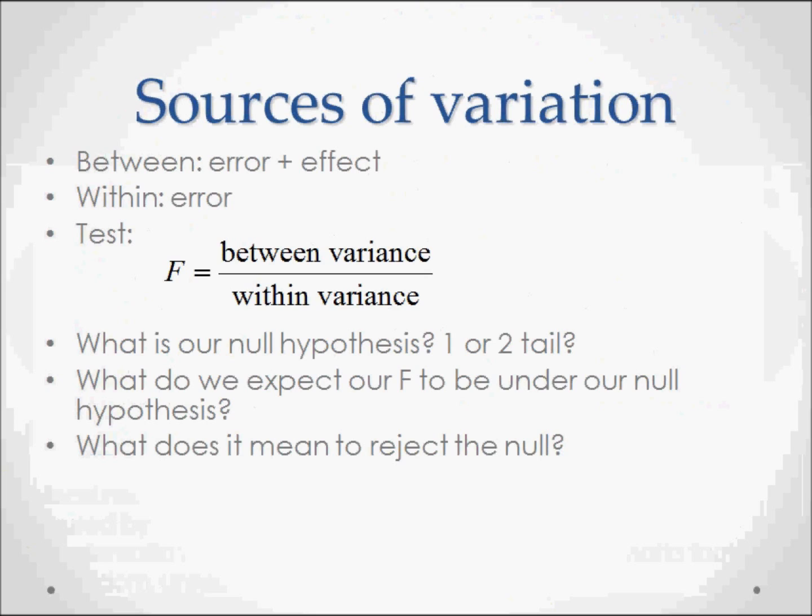So is your effect large enough to reject the null? Well, your null says that that effect is 0. So if that effect is 0, then your F ratio should be 1, because error divided by itself is 1. However, once you cancel out error, is what's left, that variability, large enough that we can reject the null? And because it's variability, it's always going to be positive. So we're always looking at a one-tailed F critical value, and once we reject the null, we conclude that there is at least one significant difference among our means. Okay, we can't really pinpoint where it is yet.